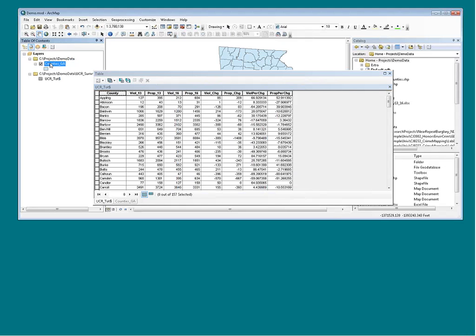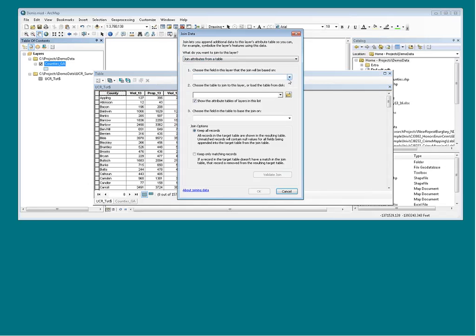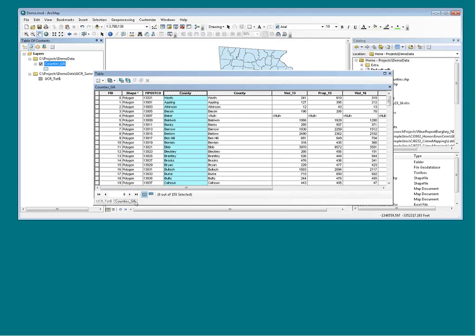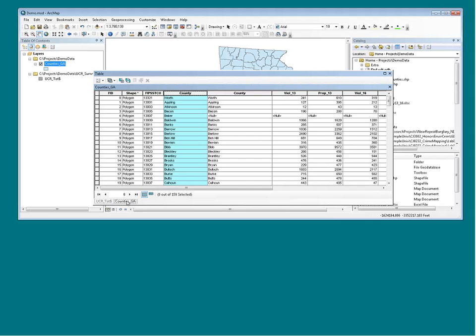Oh, I know what it is. You have to be on the actual table that you've joined to, which is this county's table.